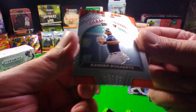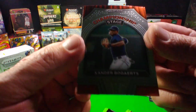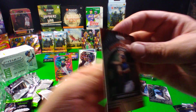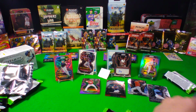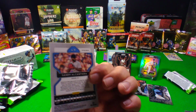That's a rhetorical question. You're historical and you don't have to answer that. That's a Xander Bogaerts. Oh, that's a championship stage. That's a beautiful card. We are just getting the most beautiful cards out of this pack. I got no more room for our beautiful cards. Oh, this is a beautiful card too. We can't forget him. He's a Prisms too.